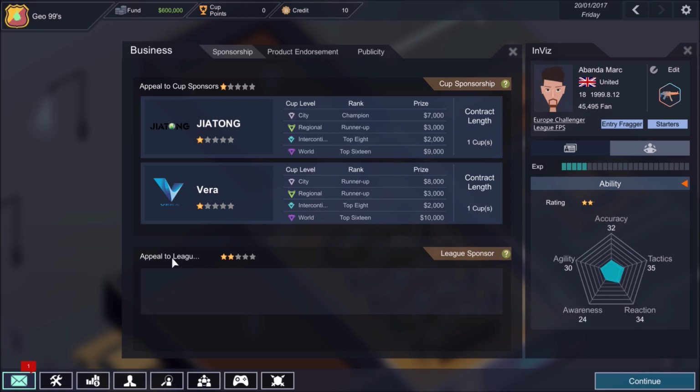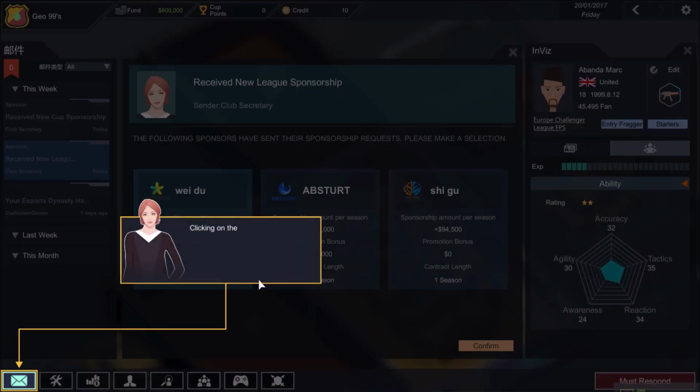There we go. Appeal to league. What does that mean? Oh, okay. That's not necessarily to do with us individually. Fair enough. New sponsorships have been sent to the mailbox. Click on the mailbox. Yes. Come on.